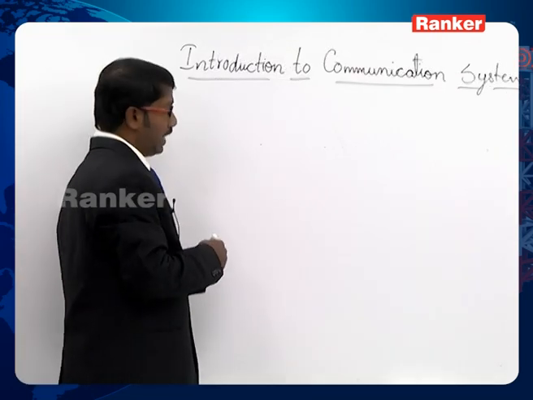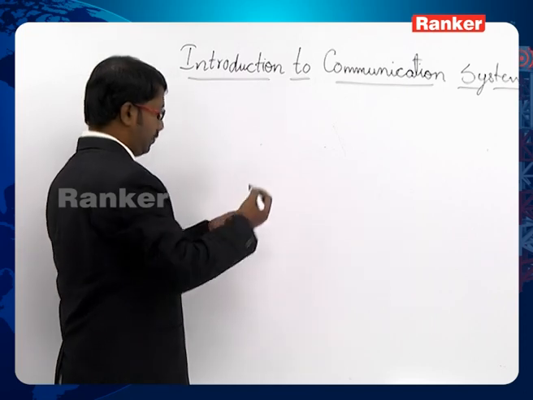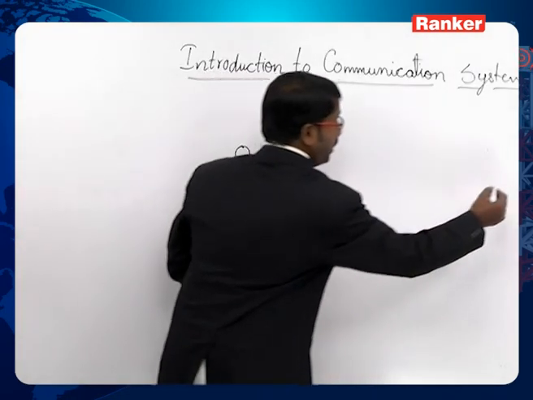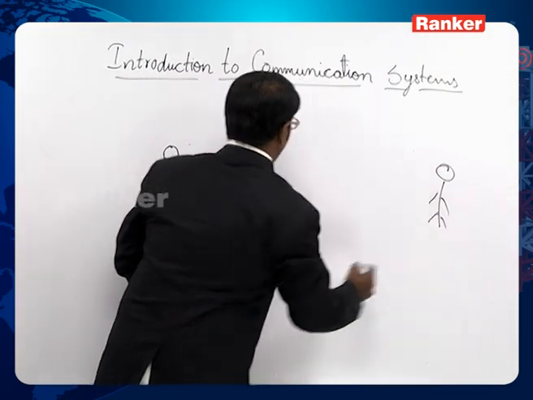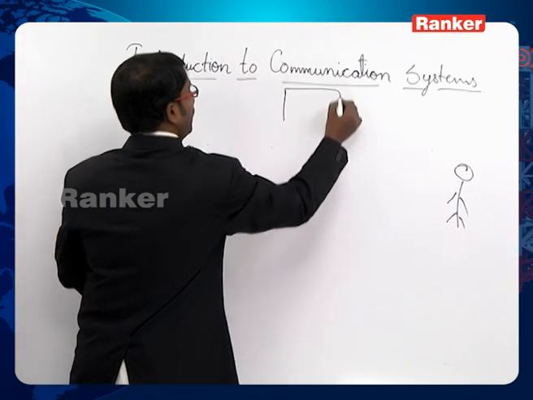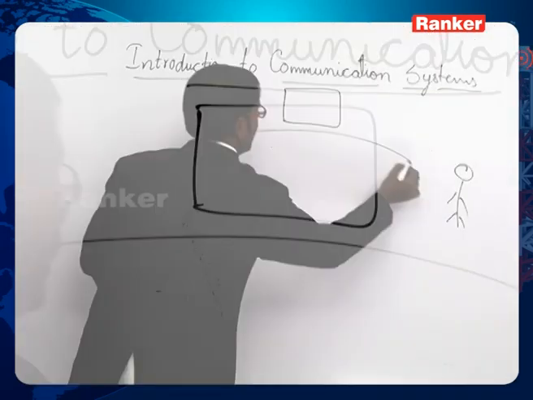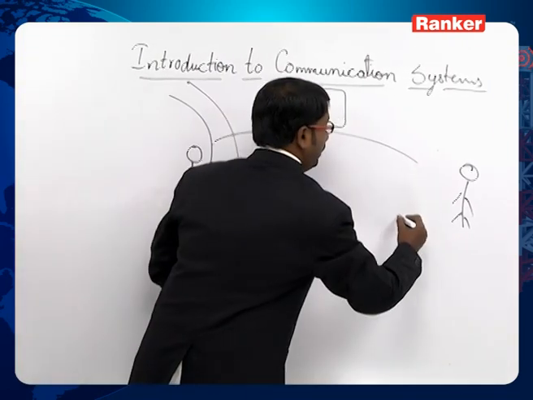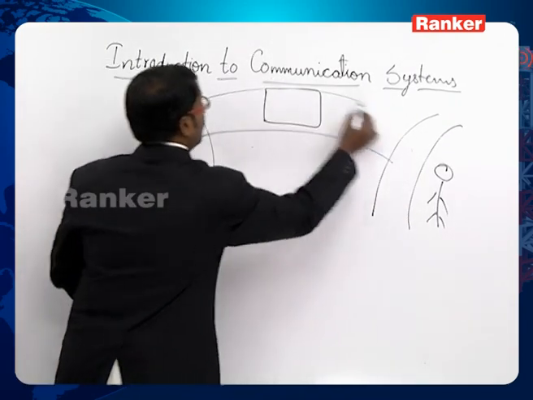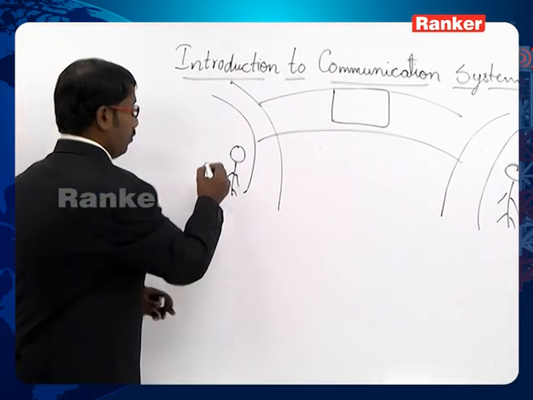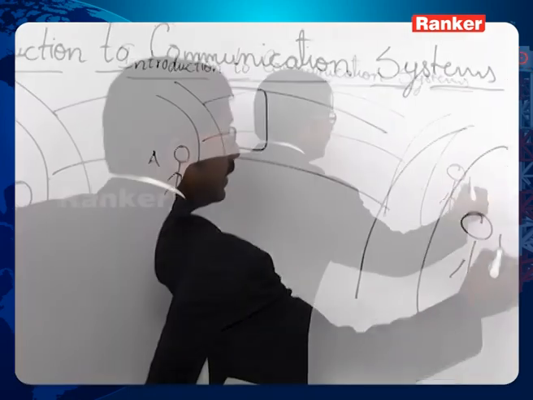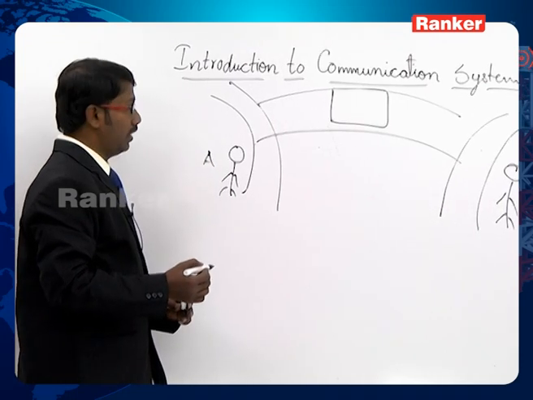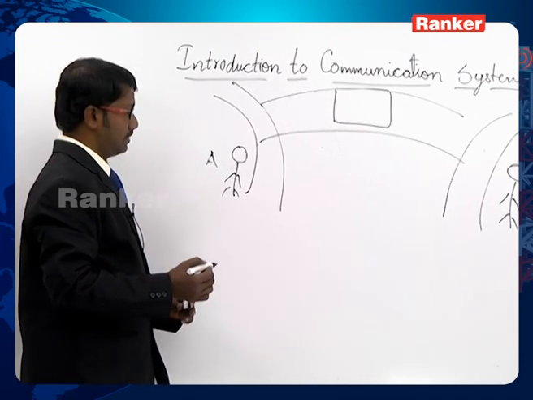Now let me consider the third scenario, wherein, apart from the users A and B, I have a car which is coming in the opposite direction. Maybe say A is going in this direction and B is going in this direction. Now let me consider this real time scenario, wherein the signal coming from A is intercepted by another source of signal, which I would call here a noise.